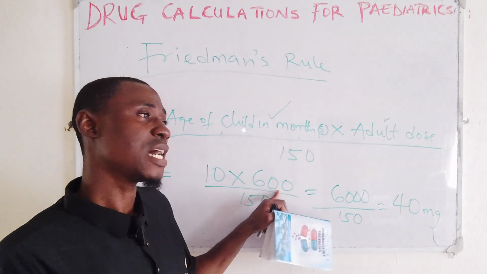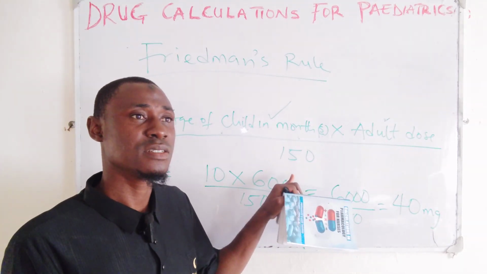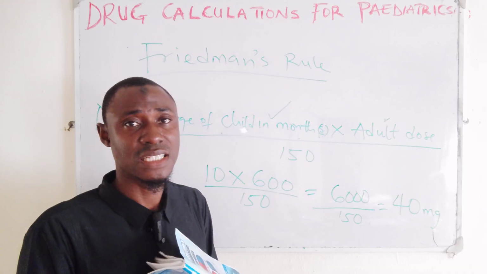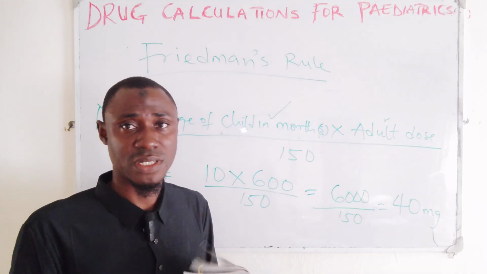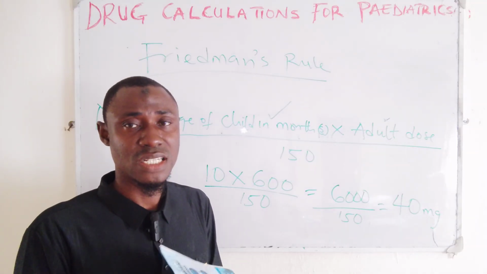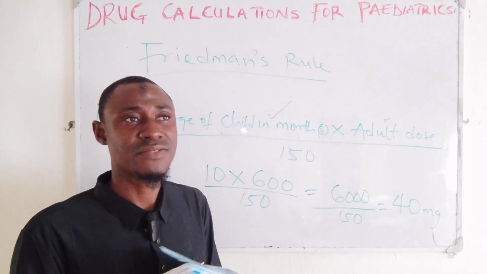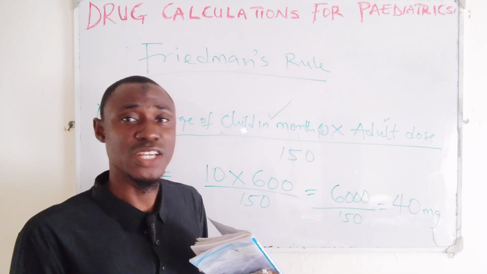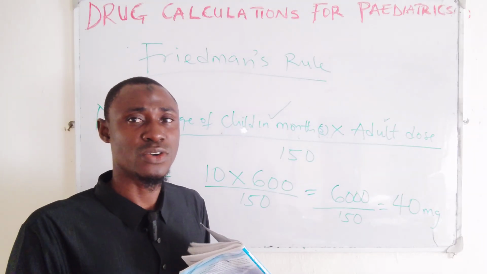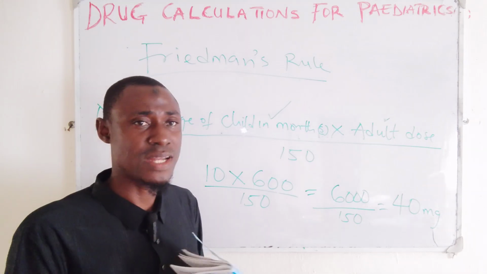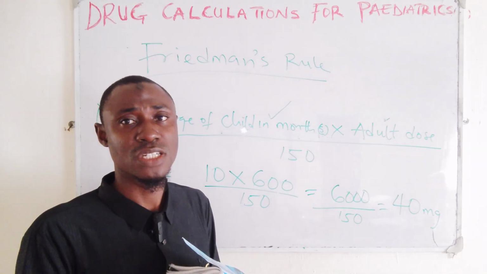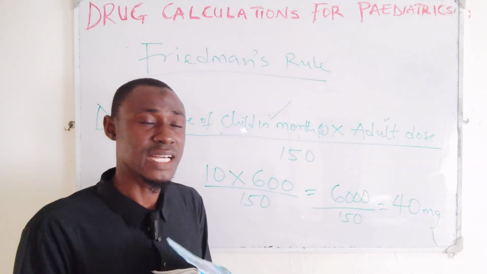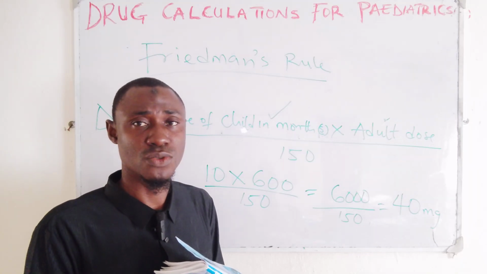But notwithstanding, this can be resolved by using the weight-based rules. So in the next session, we are going to consider how you can calculate the dose of a drug using the weight of the child. Of course, in this regard, everybody will be given what is rightfully theirs. So if you are 10 kg or 10 pounds, you will get a dose that is equivalent to your weight. If the other one is 15 pounds or 15 kg, he or she will also get a dose that befits his or her weight. So next, we're going to dive into the weight-based rules shortly.